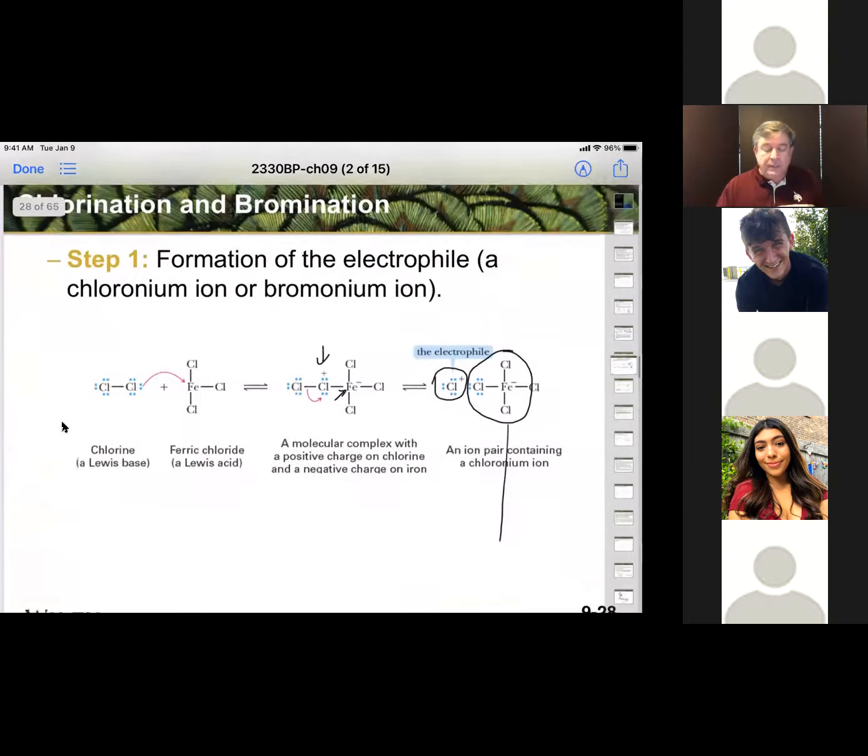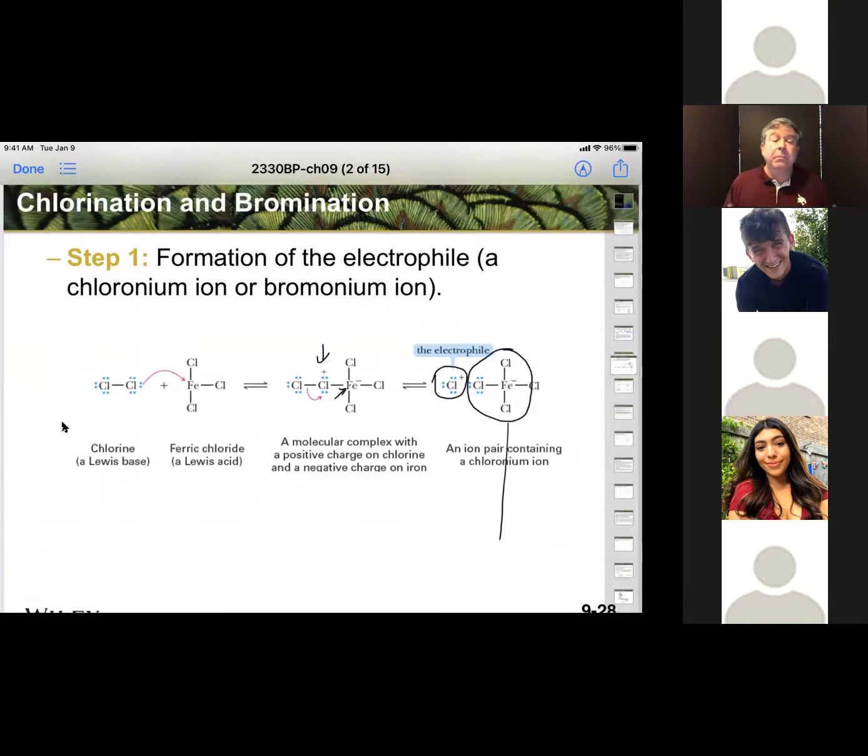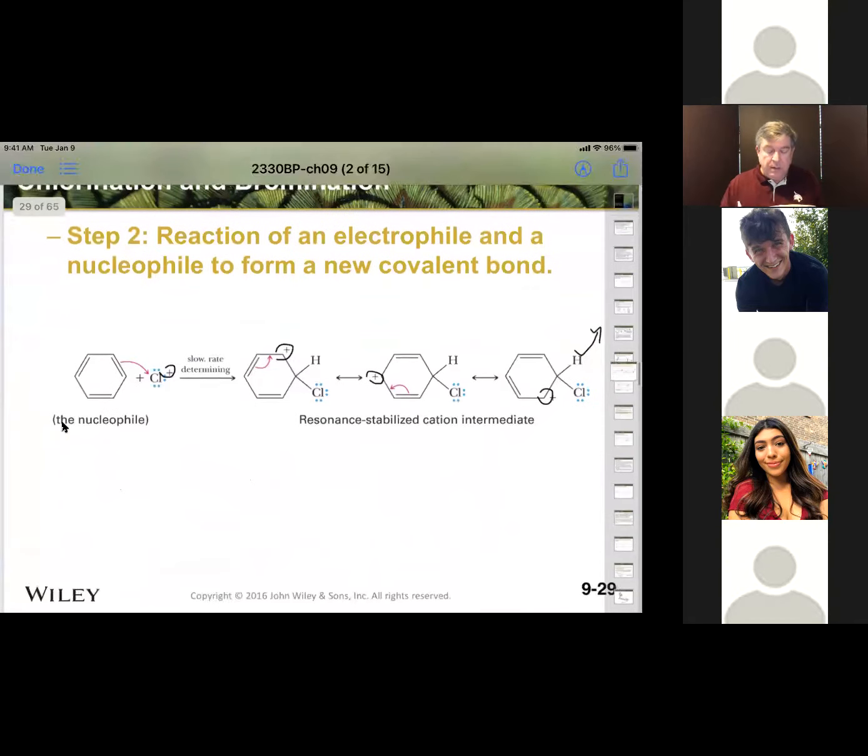Okay, so I did talk about bromination and chlorination. In both cases, we're using a Lewis acid catalyst to generate that positive charge on chlorine, the chloronium ion. So we have a positive charge on chlorine, and that is now our electrophile. That's the hard part. That's our slow step. Once we have that, the benzene will reach out, and this is our actual rate determining step, because this has to happen before anything else can happen. You can form that chloronium, and then it can break back and form again. But the slow, necessary step is this one right here.